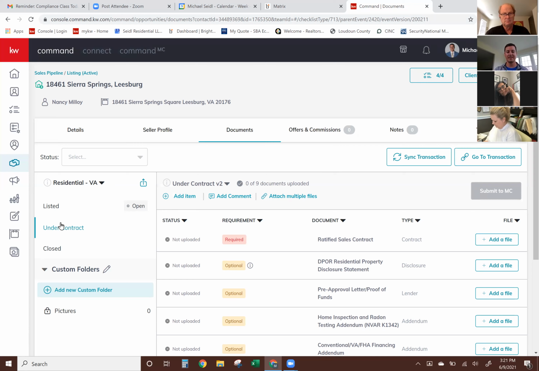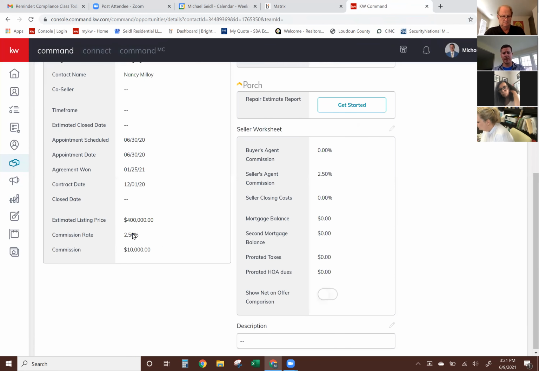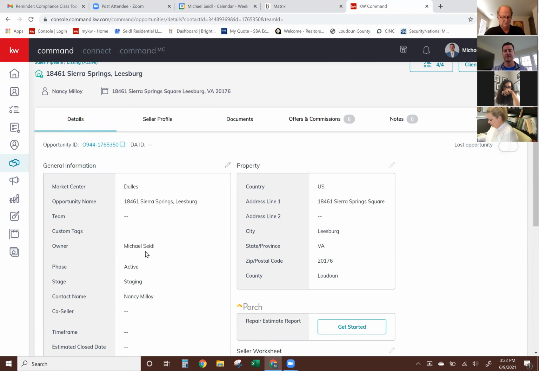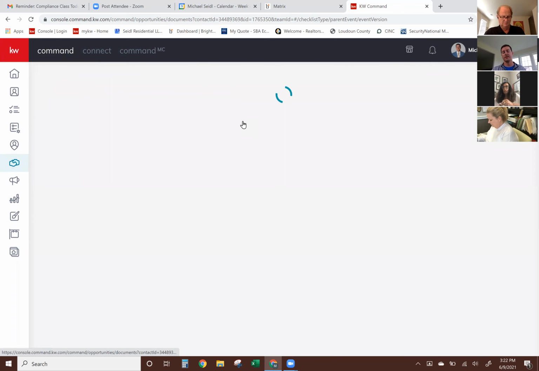Once you get this folder submitted to the Market Center, go ahead and update the details for the ratified price. Maybe the commission rate changed with the buyer. You were hoping for 2.5 and you didn't throw it in the buyer's agreement that you get paid 2.5 regardless. So you're stuck at 2, maybe you got under contract on a Sarah and Debbie Reynolds one. I'm sorry. So I hate her.